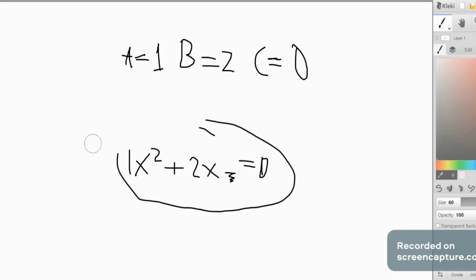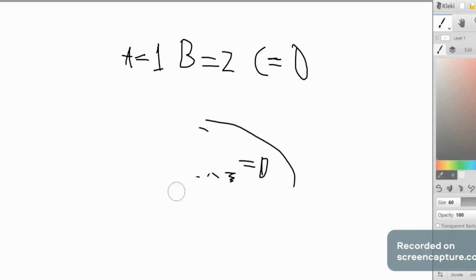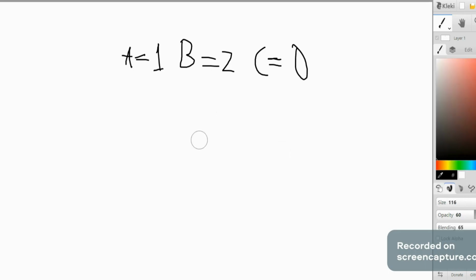Now, let's get rid of this just for a moment. So now, we're going to put this into our quadratic formula. What is our quadratic formula? I'll tell you, it is... Sing the song. Actually, no, don't sing the song. The song is terrible. Why is this... Oh, it's white. Sorry about that.